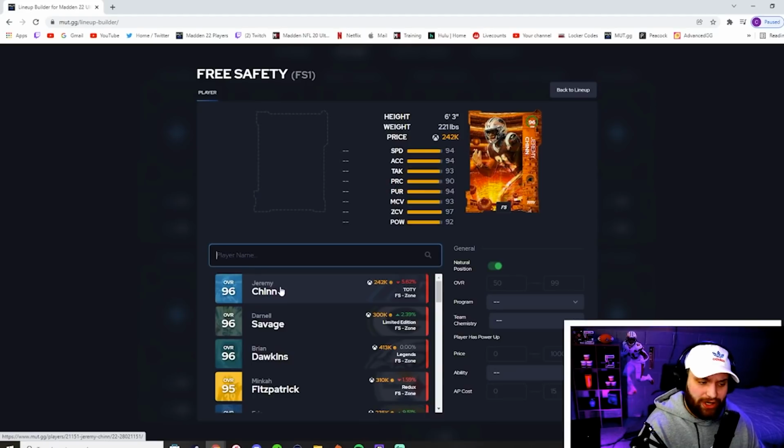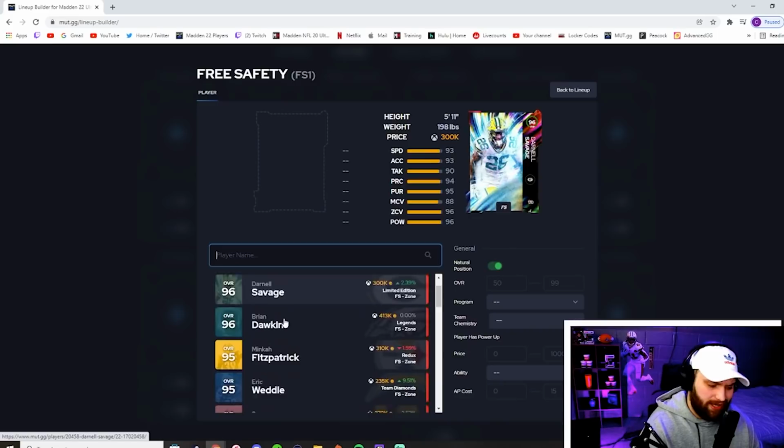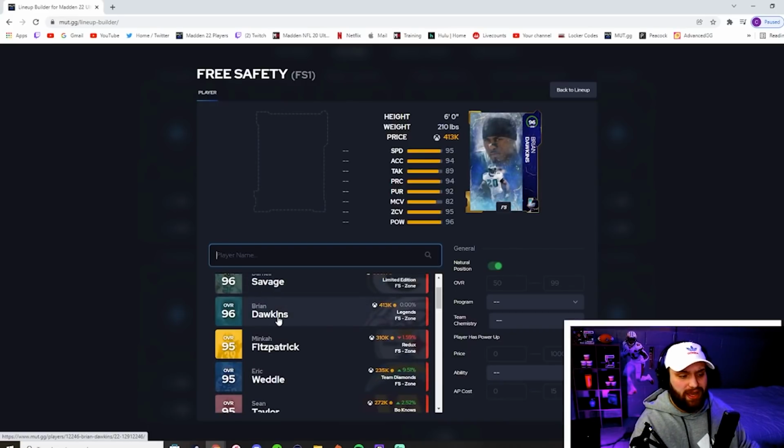I don't like Jeremy Chin this year. Only 97 speed on a non-theme team, and Panthers theme team is obviously not a super meta one at all. Darnell, trash. Brian Dawkins is okay. He gets that 90. He's another guy that gets only 97 speed.